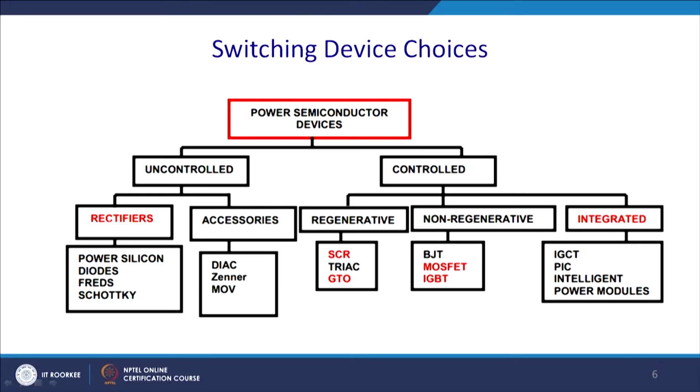And if you wish to have regenerative braking, we will use devices like SCR, TRIAC, GTO, because they are current controlled devices, so as long as current is high it can be bidirectional. And you can have non-regenerative devices, that is BJT, IGBT and MOSFET. Generally the MOSFET comes with a body diode and thus also has regenerative braking capability, and to make IGBT and BJT regenerative we require an anti-parallel diode in parallel to it.